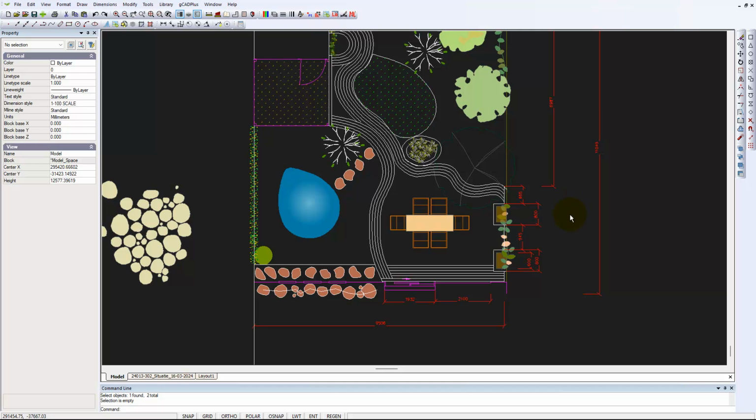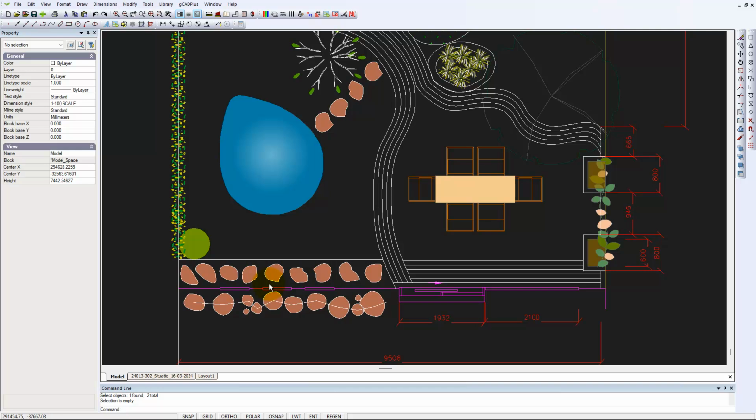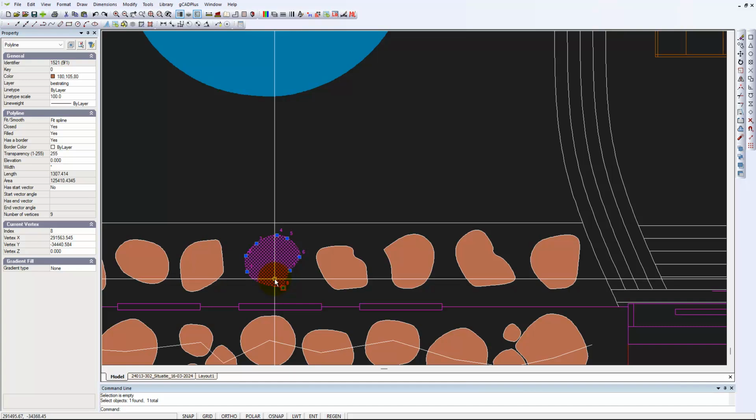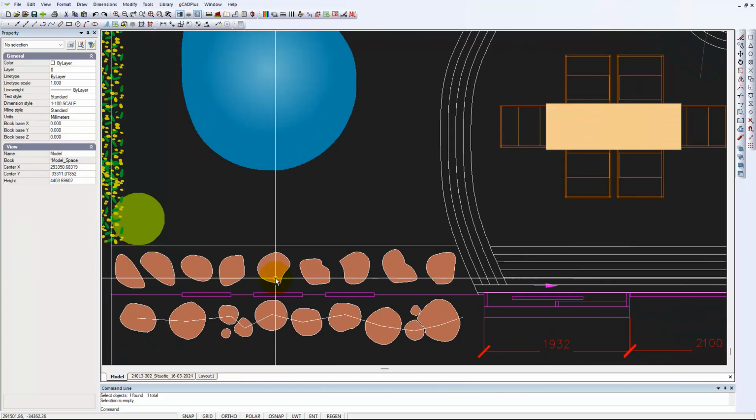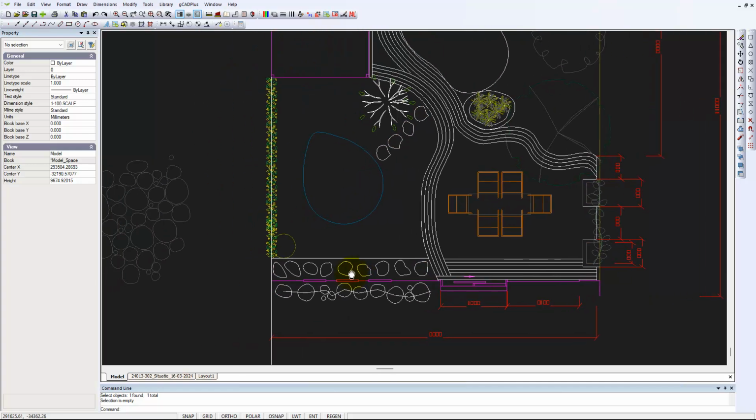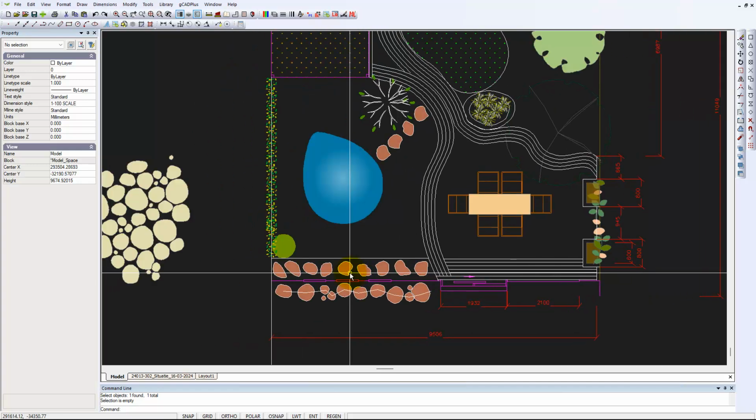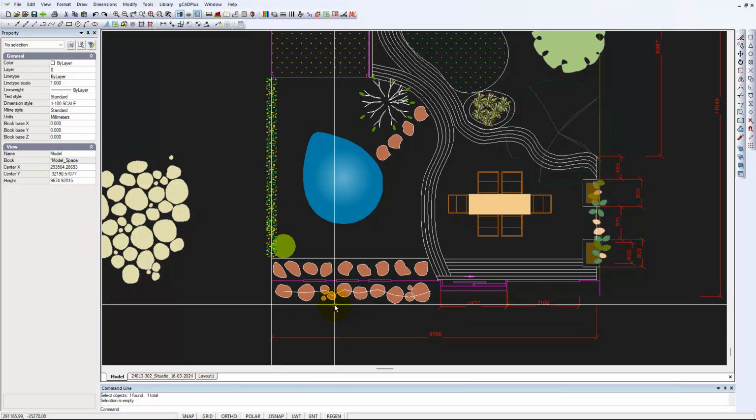Well, let's continue our examination of the performance of gCADPlus in the Linux environment. We've been working on this design. I mentioned last time, I think, that there's fairly obviously an informal pathway coming through here, and that you could select individual pavers and then edit them. But I'm interested in seeing how we go trying to make blocks in the Linux environment, and I'd like that pathway to be a little more informal, let's say.